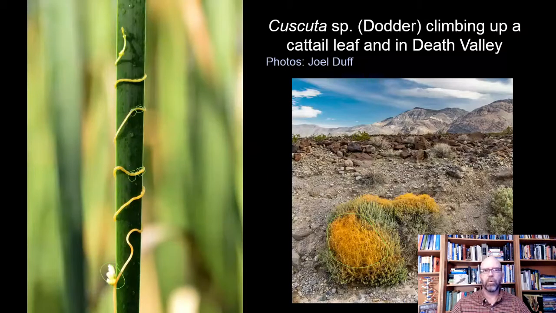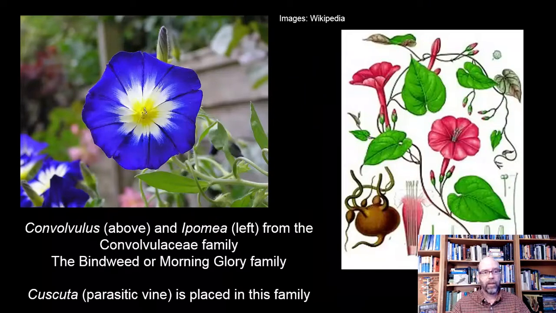So what about this Cuscuta thing? What is it most similar to? It's hard to say it looks similar to any other plant that you would know. Taxonomists used to put it in its own family, but now they've realized through genetic studies, and this is why we need to talk a little bit about genes and why looking in the genome really tells us a lot about these organisms.